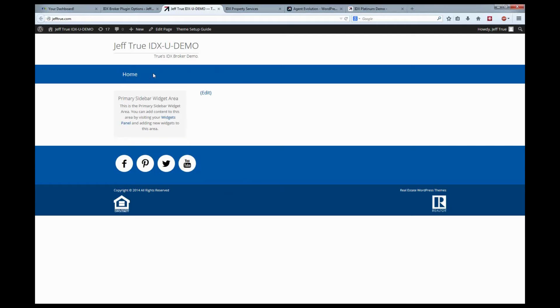I'm going to pretty much go over how to add your pages into the navigation menu, and then also how to integrate some widgets into your sidebar, and now even integrate widgets into the front page. So pretty much any page that you have, whether it's a communities page, an agent's page, anything like that, you can embed widgets in anywhere. So I'm not going to go into too many separate pages and show you how to do it, because once you do the one, it's the same for doing it across all of them.